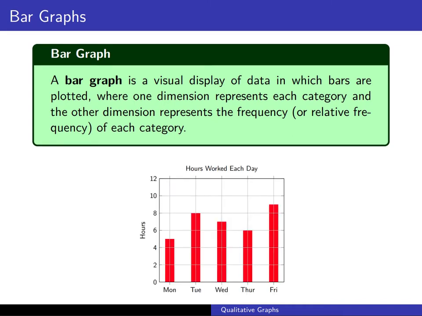So here we have a bar chart representing various hours worked each day during the week. As we can see, the height of the bar represents the total number of hours worked for that day. So we have 5 hours worked on Monday, 8 hours worked on Tuesday, etc. And it just gives us a nice quick visualization to see that Friday is the tallest bar. So we worked a total of 9 hours Friday. And then from there we can look at comparing total amount of work hours that week or whatever it is we want to do.